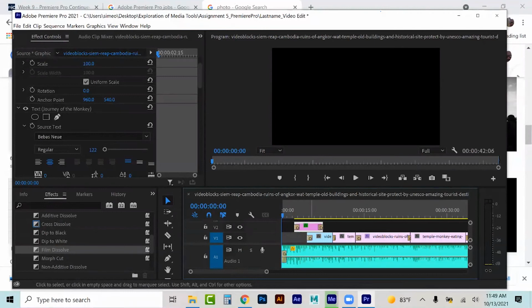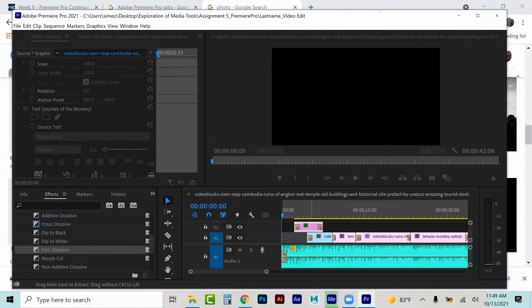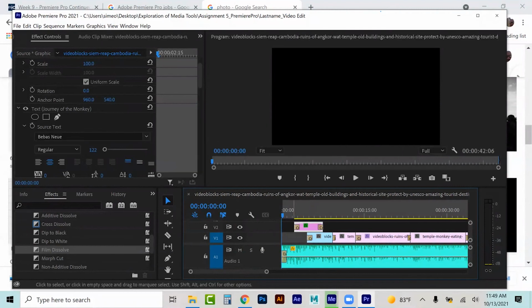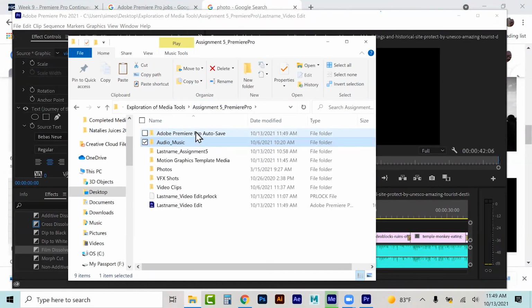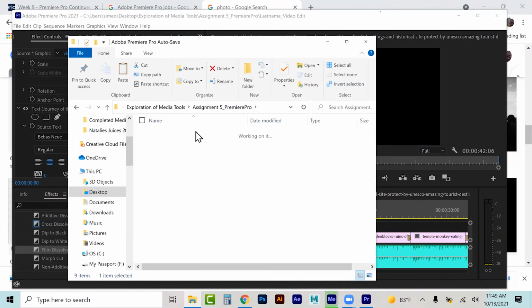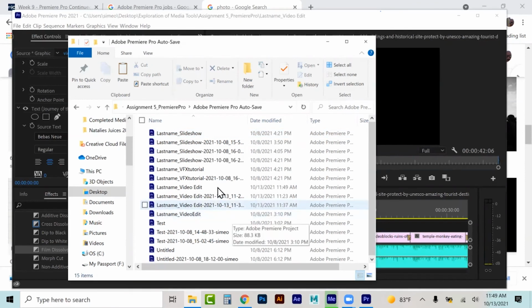But in a nutshell, once you have your minimum of 5 videos edited together with music, you can even add sound effects and stuff like that, get a title element for it, then just make sure you save. Control S. You've actually noticed it's been auto saving in the background. You can always verify that by going into the project folder here. And you're going to see Adobe Premiere Pro auto save. Let's see here. I'm looking for today, which is the 13th.